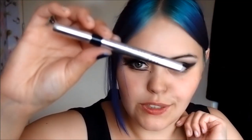I bought this in America, you can't actually get this here, so I was happy to find it. This is the Physician's Formula Eye Booster eyeliner. It's a really fine tipped eyeliner, and I'm just gonna line my lash line here. And then start making these intricate flicks.